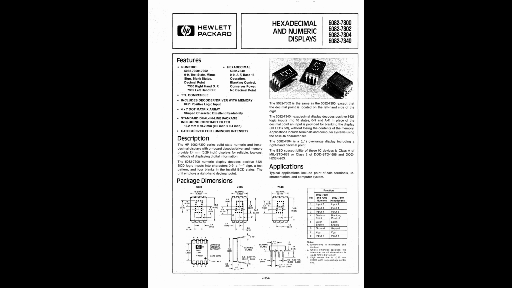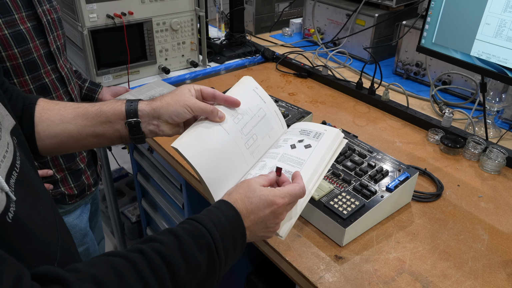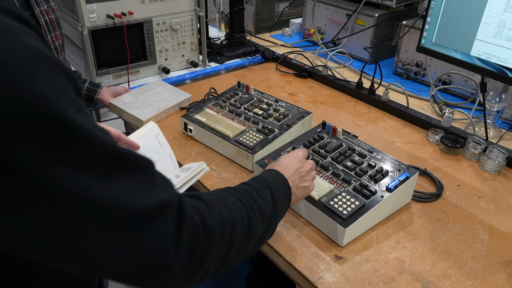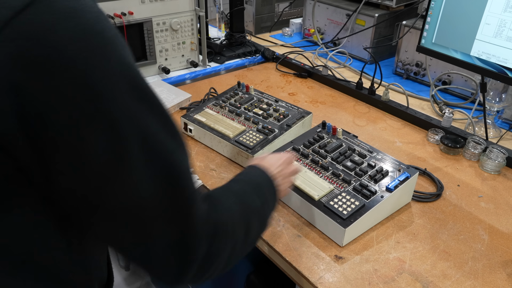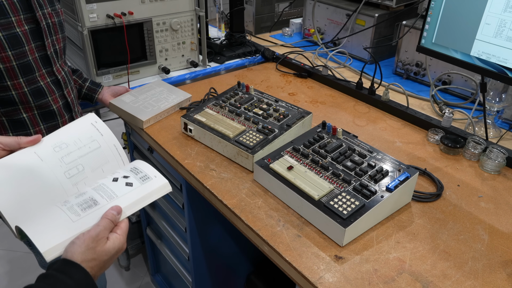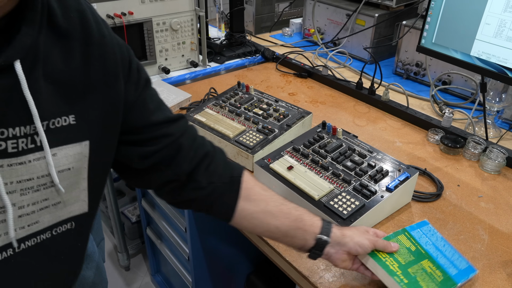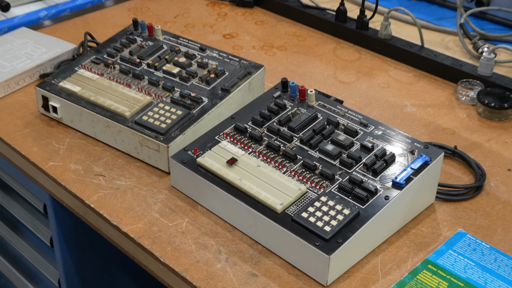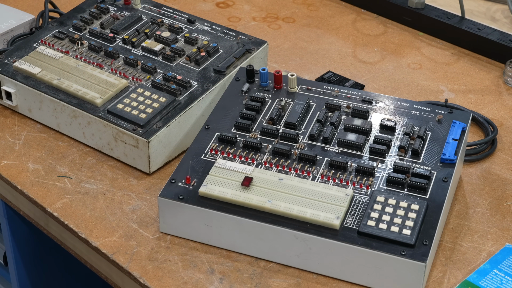And see those little dots? Ooh, adorable. And as luck would have it, I have several of the vintage 5082-7340s in my collection. The even better version that can also decode hexadecimal. It would save so much room over the classic design that I could put a whole bunch of them on the breadboard. So let's take a breather and do some relaxing breadboarding to pimp up our newly restored MMD-1.